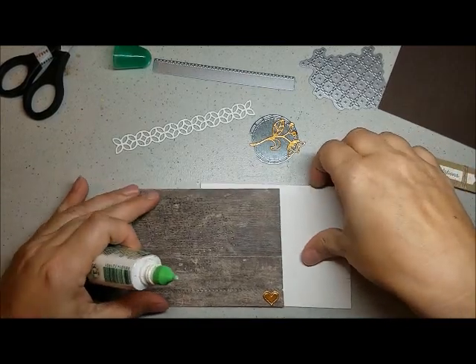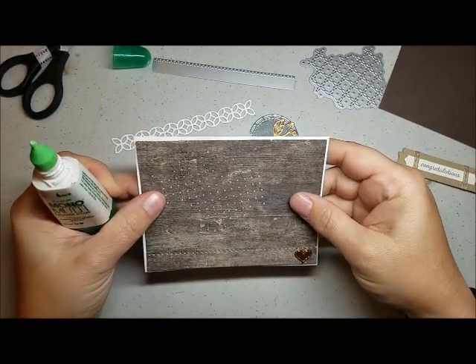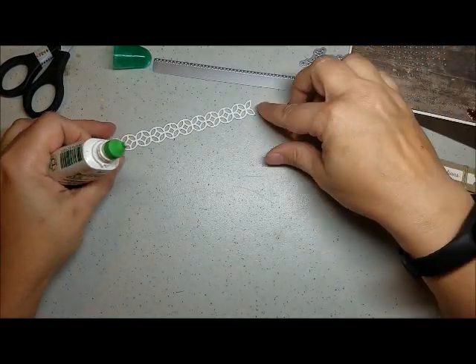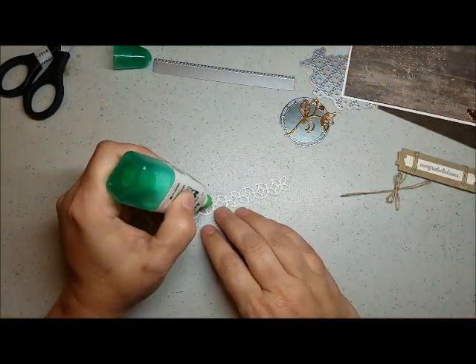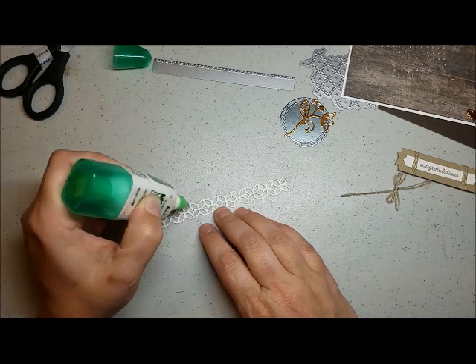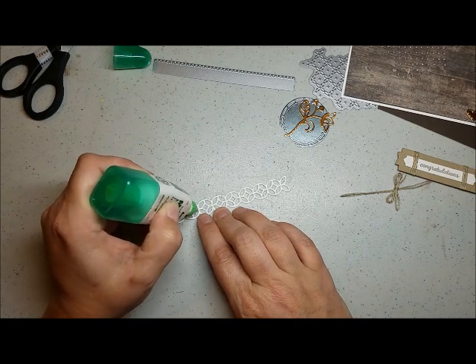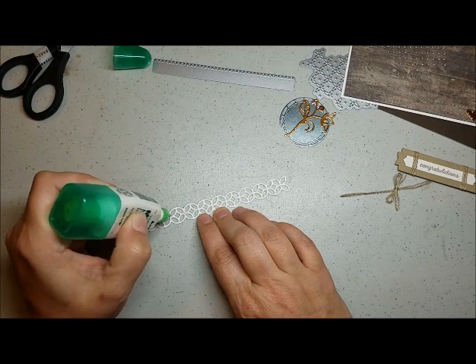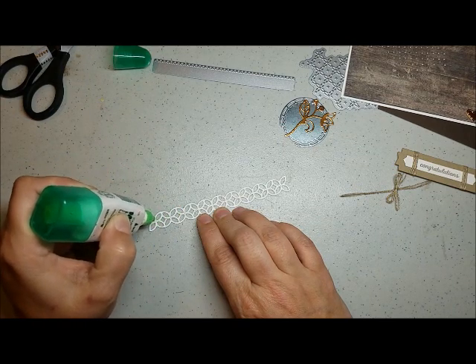I thought I would show one other piece of these new types of dies. Another thing that Stampin' Up! has done for a couple of years now is have these really delicate dies. And the question always is, well, what glue do I use? Being that I don't have a lot of space, I have just been using this mono glue. It has a very small tip.